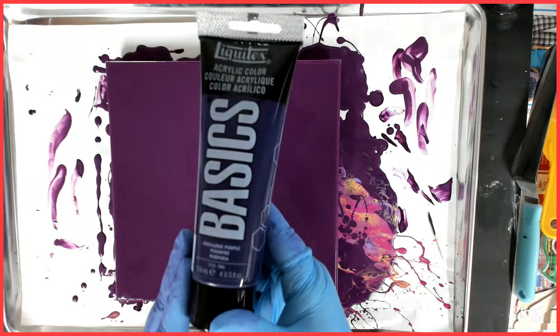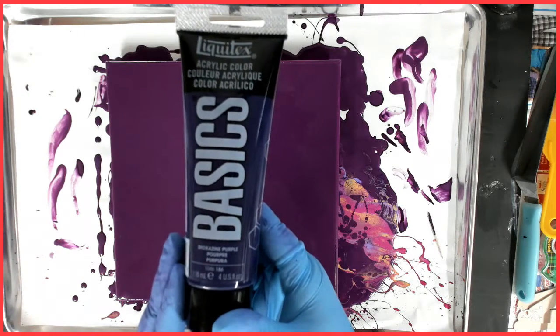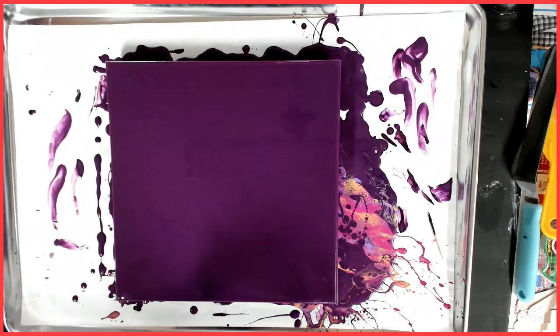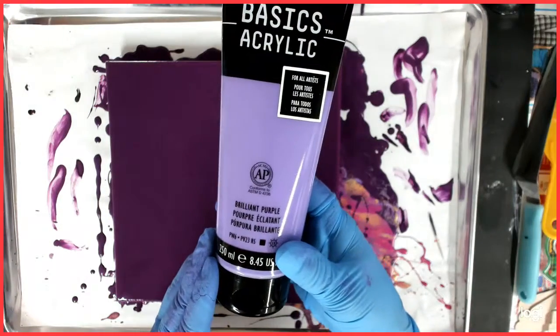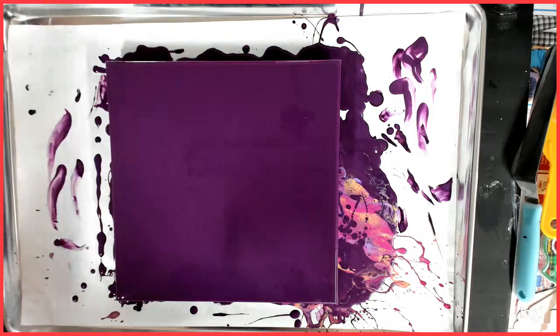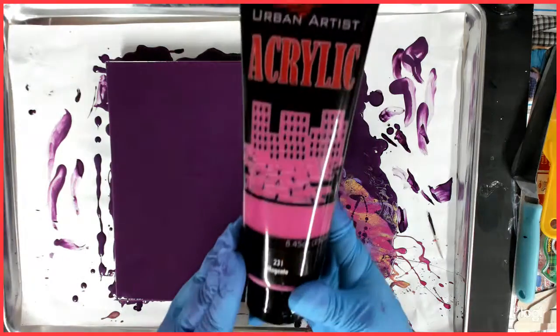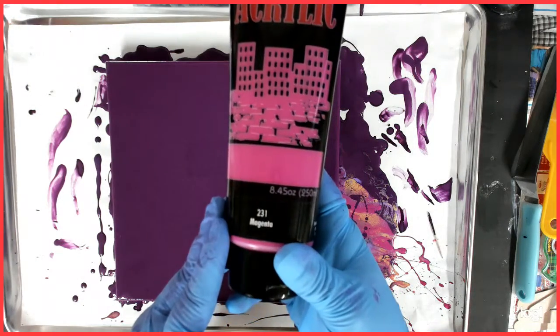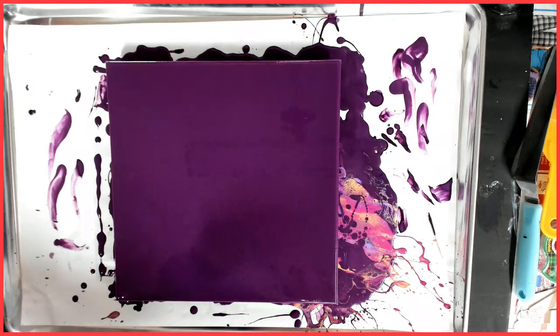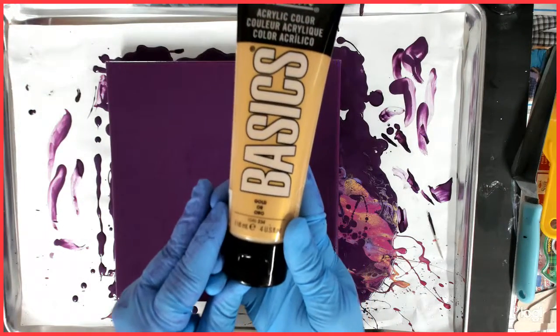The colors I'm using are Dioxazine Purple, Liquitex Basics Brilliant Purple, Soho Magenta, and Liquitex Gold.